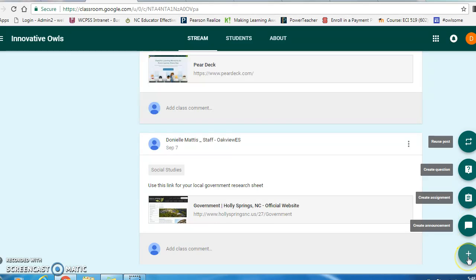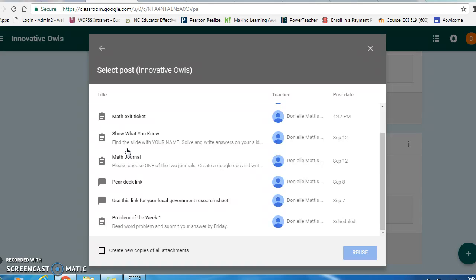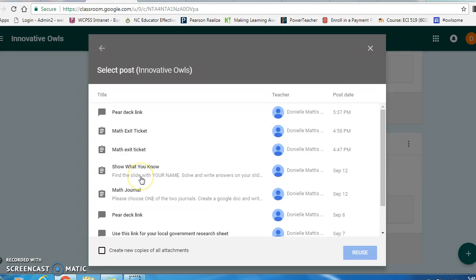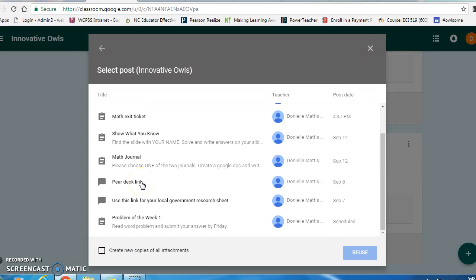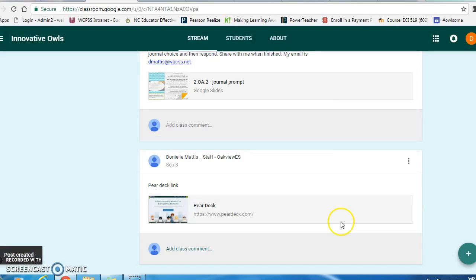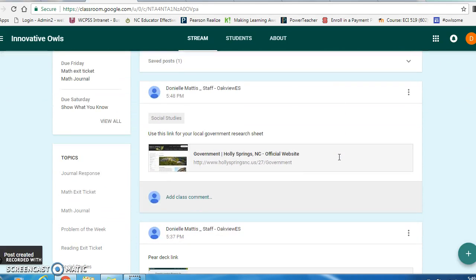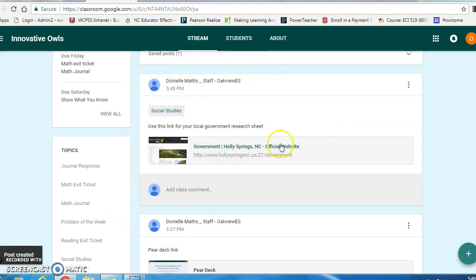So I would hover over my icon, scroll up to reuse post, find the one that I would like, and then click reuse, and then post. And if I scroll up, it has appeared as one of the first ones.